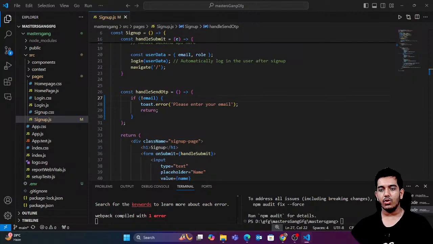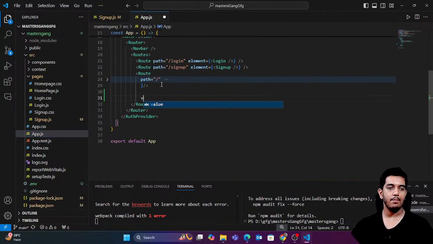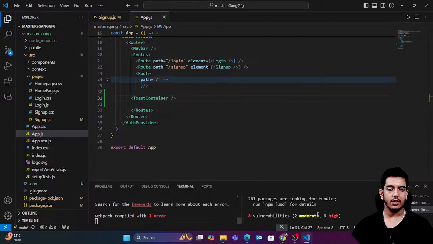Then you go to your App.js file, and here you can just write ToastContainer. It's going to take a few seconds I guess.